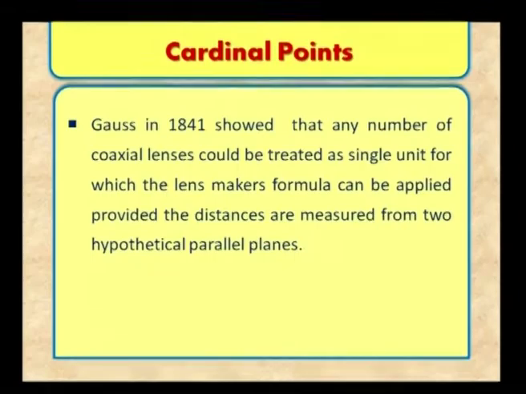They are hypothetical planes. I am going to introduce what are called the hypothetical planes, principal planes, nodal planes and so on, and now these ideas will simplify the problem. What is the simplification? Suppose you have an objective here and the eyepiece somewhere here, another lens is here, and the light ray which is passing will undergo refraction here, that is air to glass, the one refraction, and then again from glass to air, the second refraction, and then at the eyepiece, again the third refraction, from air to glass, then from glass to air again.